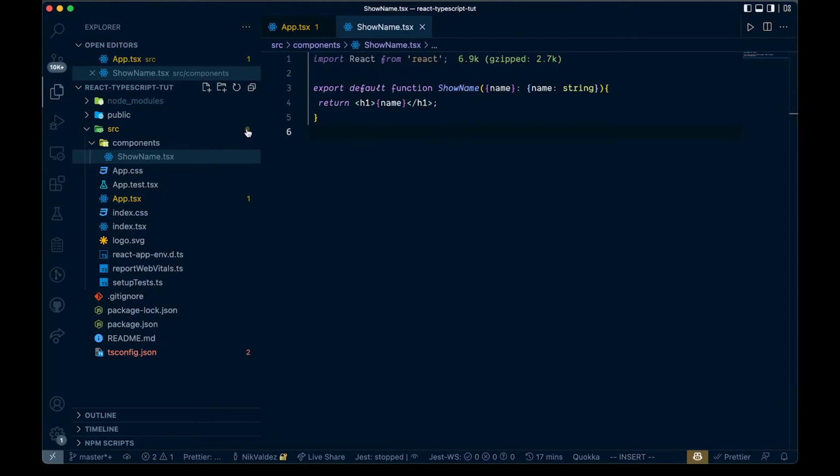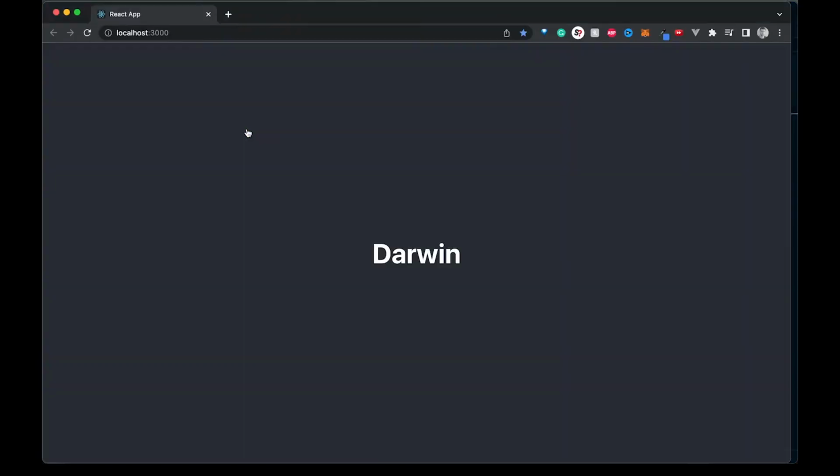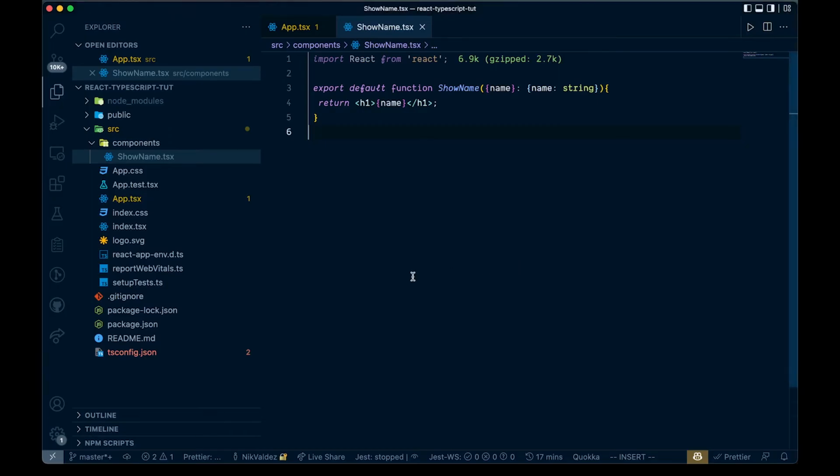And if we move on over to our browser over here, we can see that now this is getting passed in as props for our name. So that is looking pretty good. So another way you might want to do this is with a type or an interface. And this is what you'll use when things get a little more complex and we don't just have a single prop here that we're passing in.